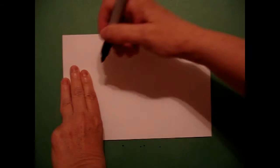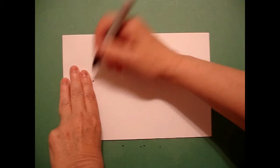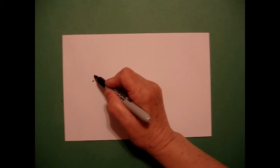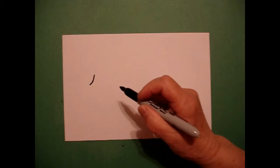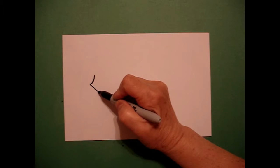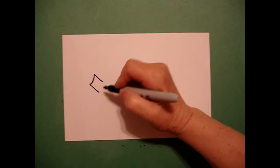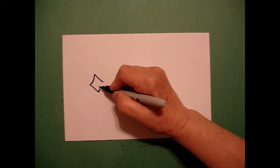Okay, let's draw. Today's project is how to draw a bunch of bananas. I come on the left-hand side, three fingers, and I put a dot. And from that dot, I'm going to draw a slightly curved line through, straight line down on the left, straight line down on the right, and then zigzag, zigzag, zigzag.